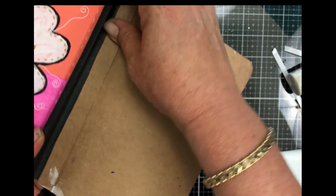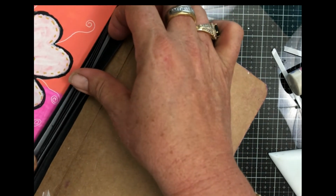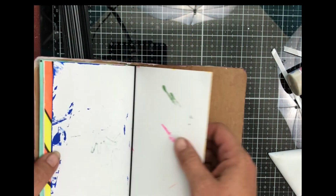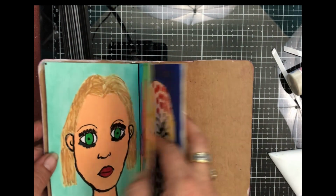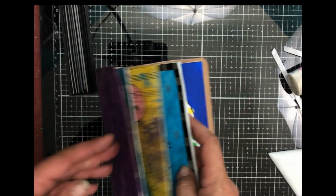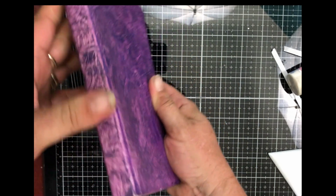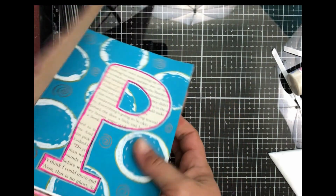So now I'm going to show you the other remaining pages that I have available that I stick pages to. This is a journal that I've created that I trade pages with a friend of mine. In that last section, you'll see that the pages are separate, but in the others, I've glued the pages together, so it's a single page. I just haven't glued those other ones together yet. And then I've made this cover.